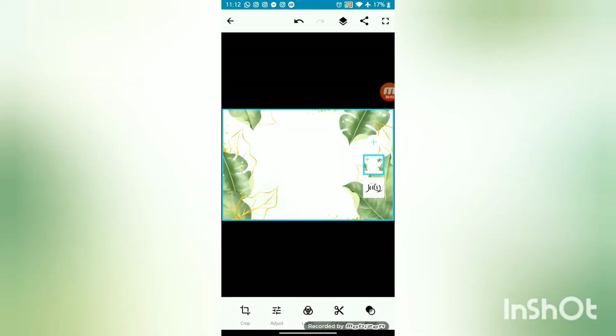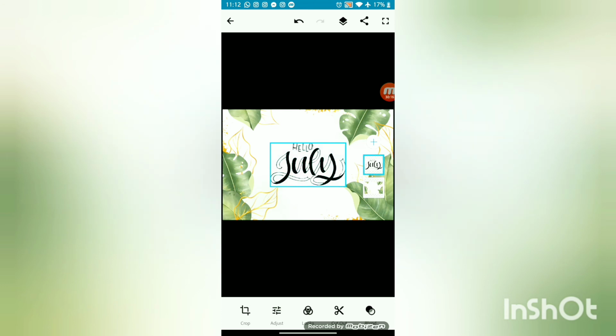Right, so now I have this background imported, and here is our lettering. I will bring this to the top so that our letters come over this image. Now if you see, you will find that your letters have a white background, and the background has a slightly rugged white.